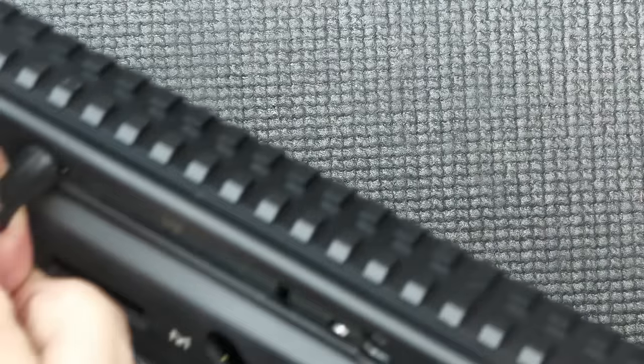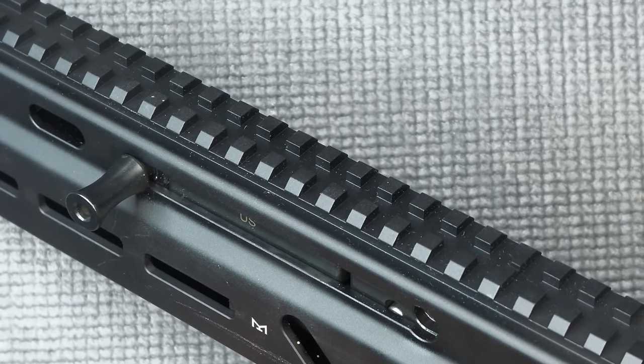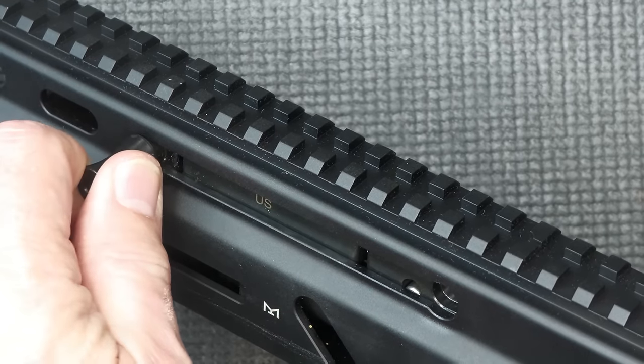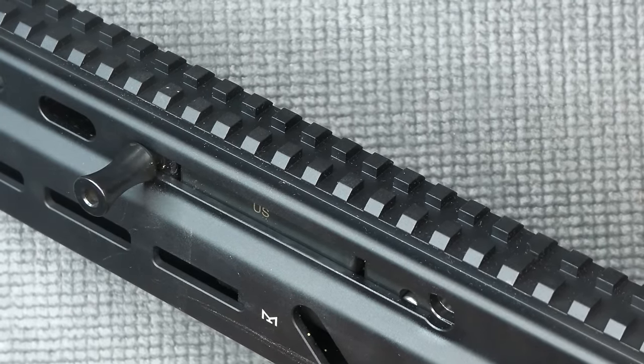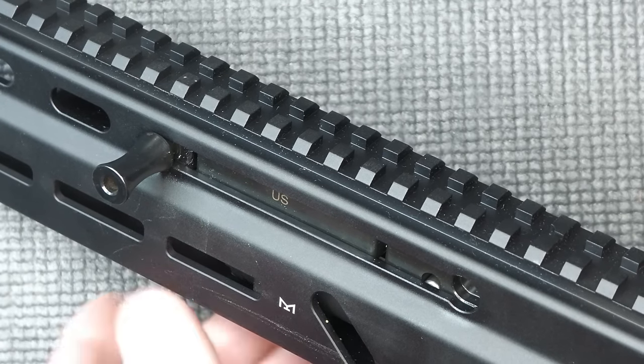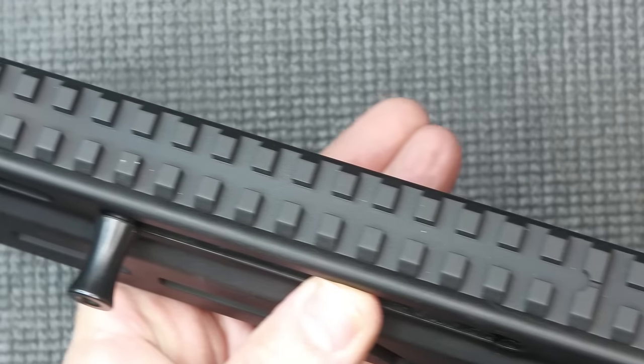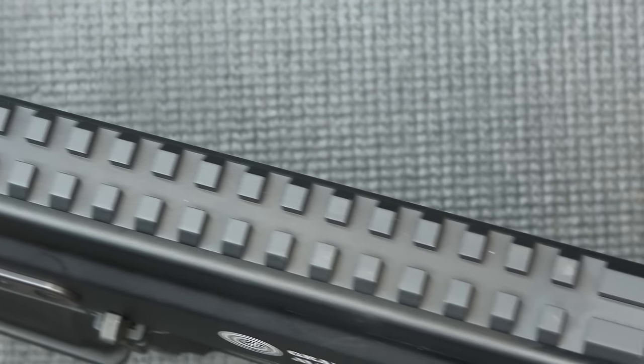It's a very short stroke on the action, and again, this is non-reciprocating. So when you're firing it, this is not moving. It's going to stay in one place, unlike the SP9A1, which was reciprocating, and if you got your hand up here, it would let you know. One piece Picatinny rail all the way across the top.